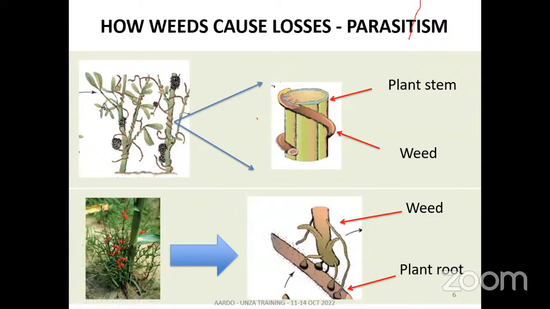And every time your crop plant is undergoing photosynthesis to produce the food that should then go to grain filling, so that you have your rice, you have your banana bunches, and so on, the parasitic plant is actually sucking those nutrients and the food. So what ends up happening is your plant goes through starvation. All that food produced is no longer available to be converted to harvestable products. And that's how your yield loss occurs.